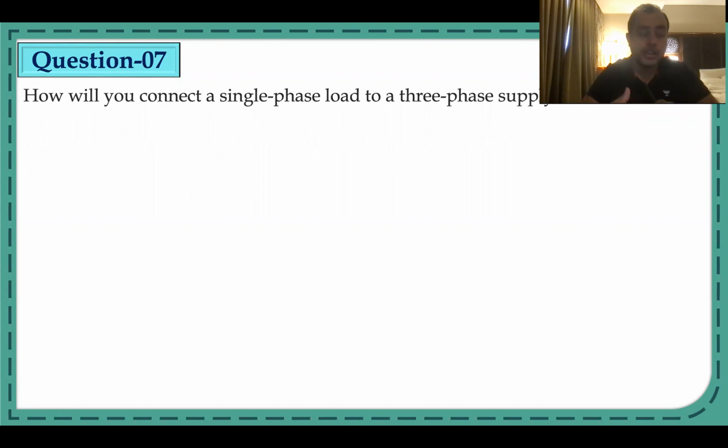Here they can also drill down upon the star-star connection with oscillating neutral, right? When the neutral is not grounded, it leads to oscillating neutral. There also the solution is to connect between line to line so that third harmonic voltage will be absent. So if they ask you, why don't you want to connect between phase and neutral? You can say, sir, between phase and neutral, there may be a third harmonic which may deteriorate the performance of the load. But if we connect between line to line, zero sequence or the third harmonic will be absent and hence it will be safer to operate.